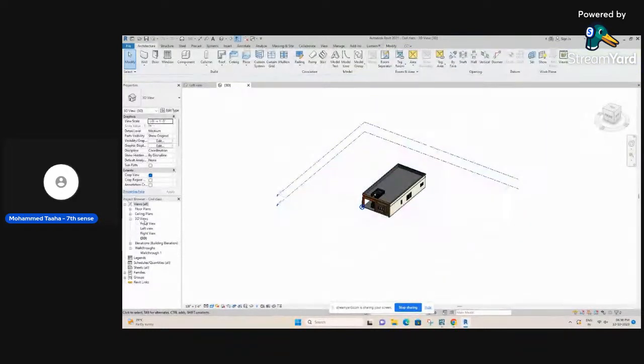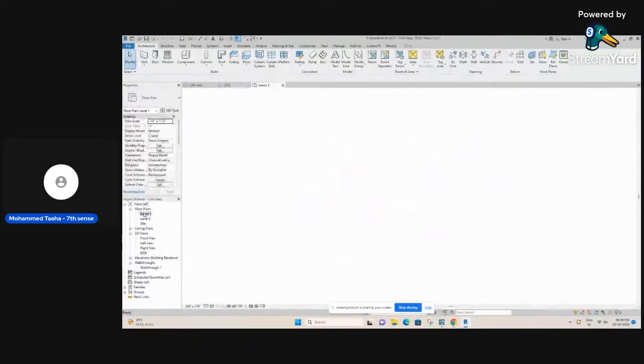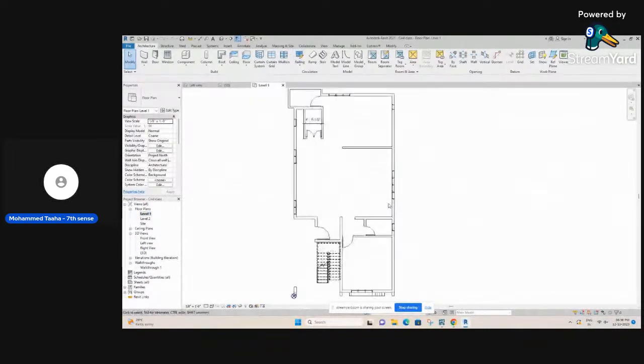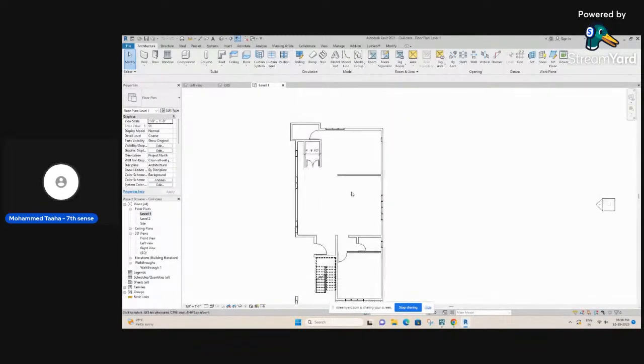So let us open the floor plan of the model. Now this is the plan of the model. Now let's say I want to understand the area of each room.